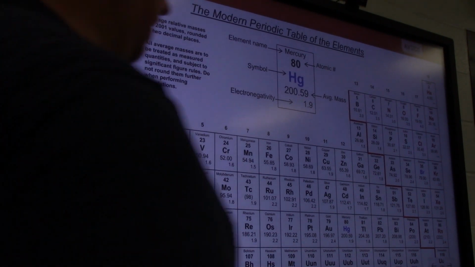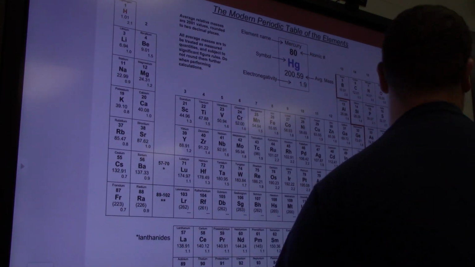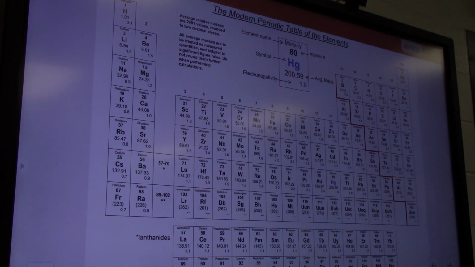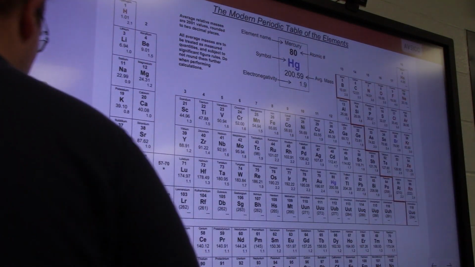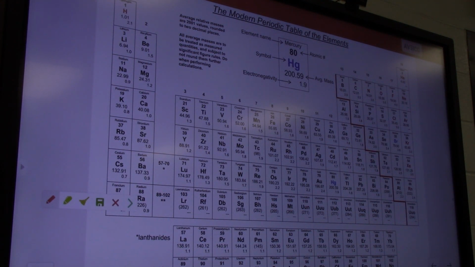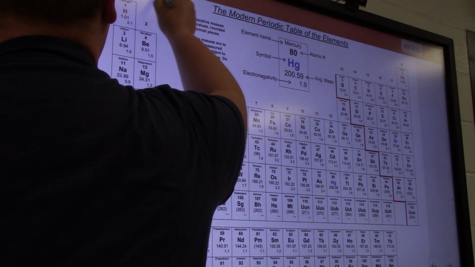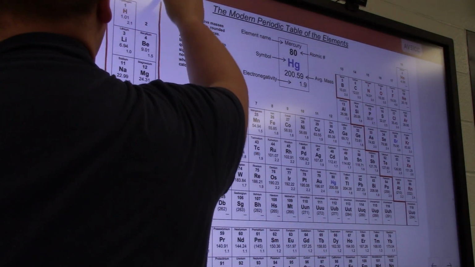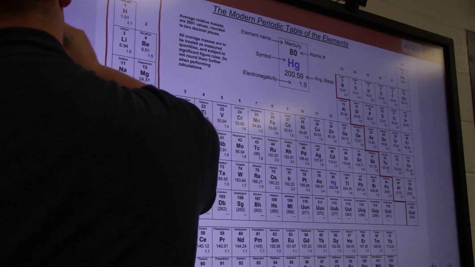Here's how I like to do the fill order. The first thing you have to do is know the blocks of the periodic table. The blocks are the letters S, P, D, and F. They have special locations on your periodic table. So first we start with the S block. S block are columns 1 and 2. Now, I'm going to encompass all of this. This is S block.